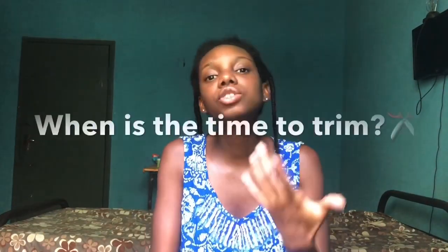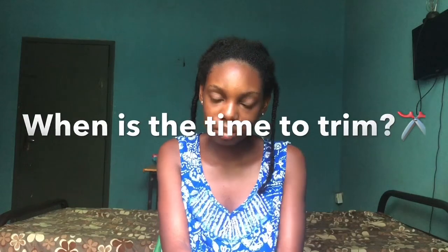The dust method is easier than the search and destroy method. You just chop it off every 2 or 3 months, and it's usually not a trim per se. It's like you just take something, let me see if another strand can, it's something like this, like you just chop this off. That's usually the dust method, just to dust it off. And the trim method is usually when you go to town and cut like an inch or half or 1.5 inch off your hair. So when do you know it's time to trim your hair?